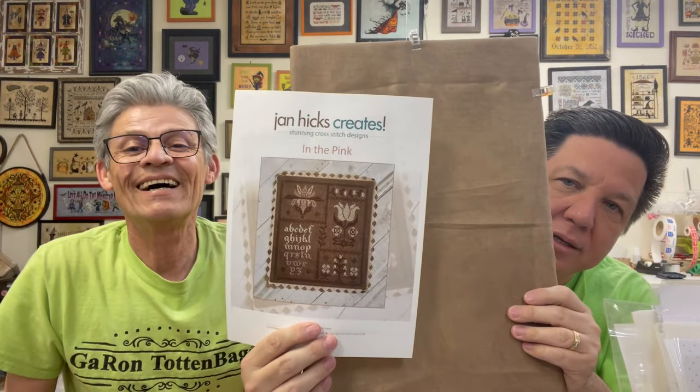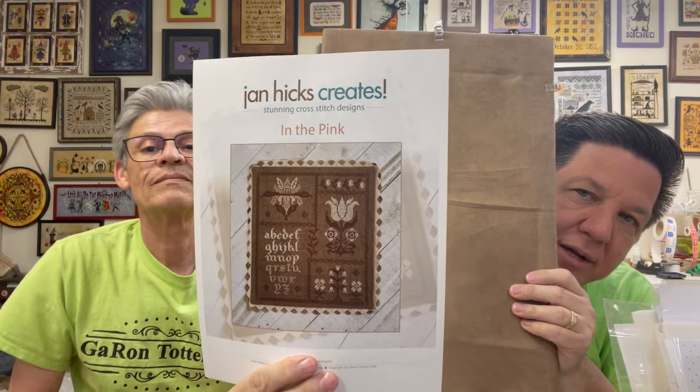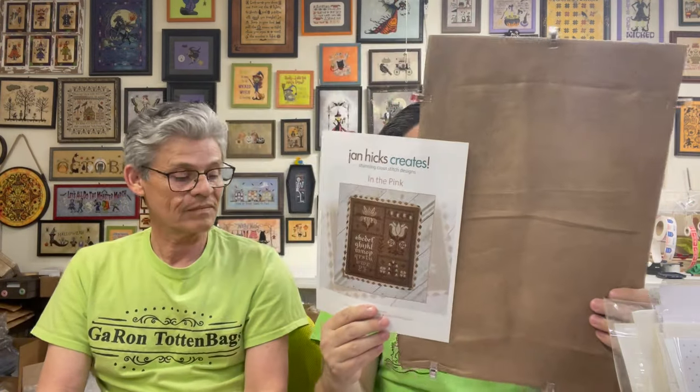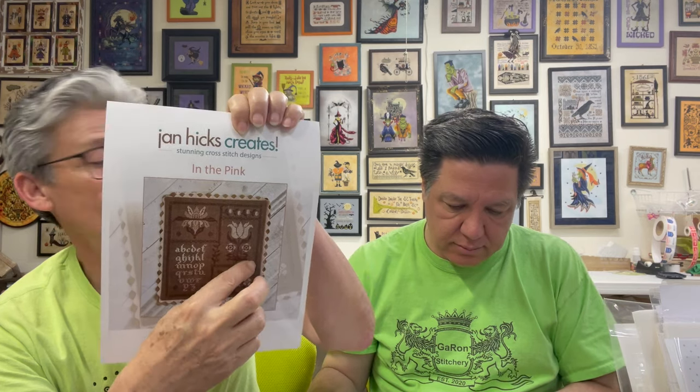Oh, I know it's not the right one, but it still would work. I'm thinking it's very close. In the pink, you have to use light colored thread, so a nice dark brown fabric would work perfect with that. Love it. Always get inspiration. I'm thinking even he had dark brown. I'm thinking that dark brown and that brown is going to be popping more.